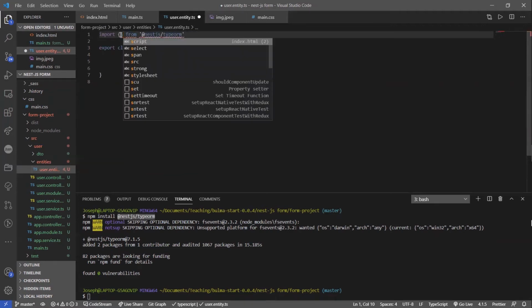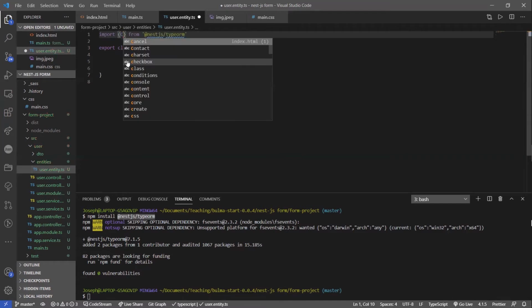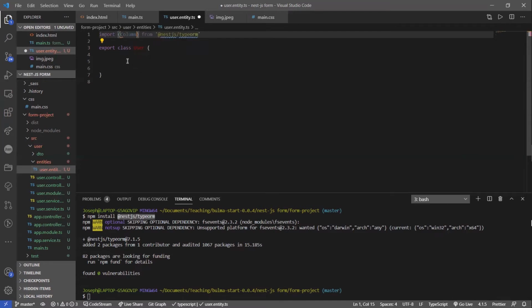Okay, so let me just see the options. Import, import what else? What else? Entity.